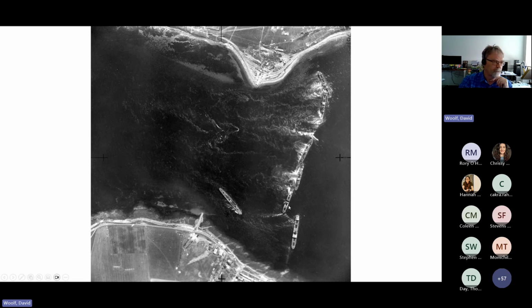Obviously the block ships are quite solid, but basically the same applies if you try and put a turbine in the water: the flow will always try and find the gap. And if you just watch a river, you'll know this is true. If there's a boulder beneath the surface in a river, the flow tends to go around it and create all sorts of interesting hydraulic jumps and turbulence and so forth. So the same pretty much applies when we try and capture tidal energy from a channel. And what I'm going to talk about is, how do you deal with the fact that the water wants to go round?